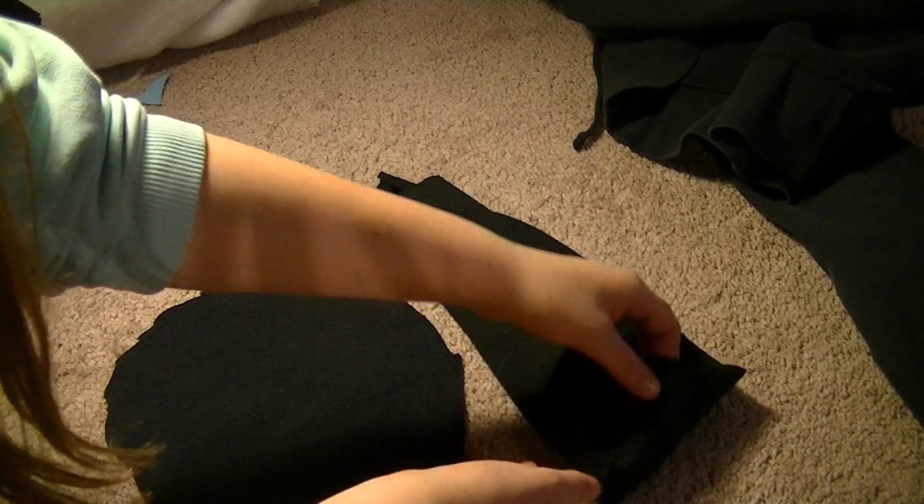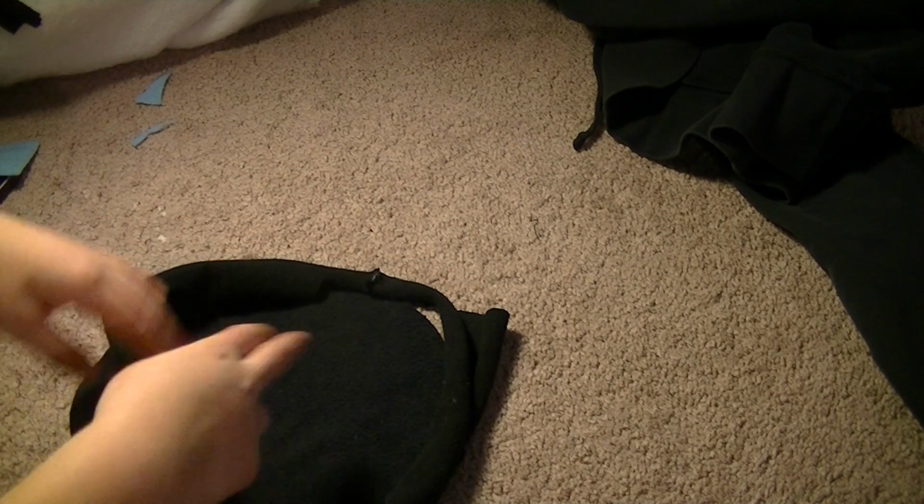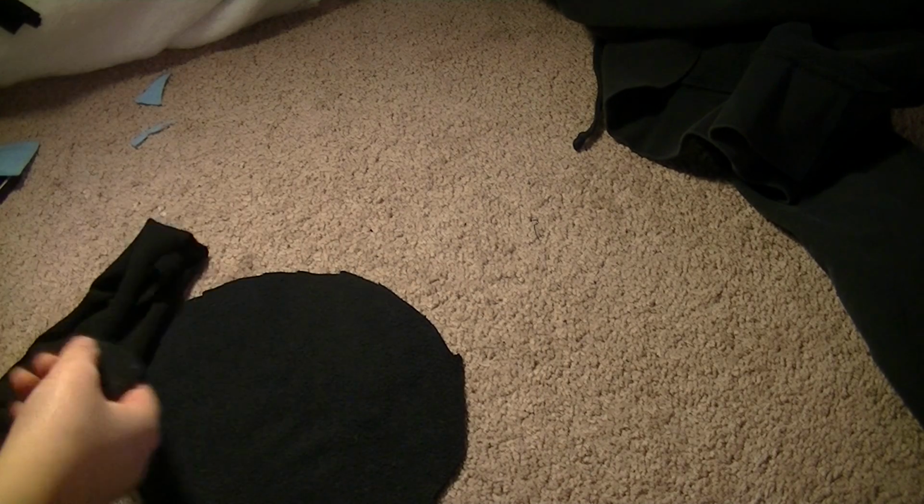So I'm just going to take this, and it's inside out, and also this is inside out, like this is the good side, this is the bad side. And I'm going to take this and just sew it onto it, just like we did with this part of the cuddle cup. So I'm just going to do that.